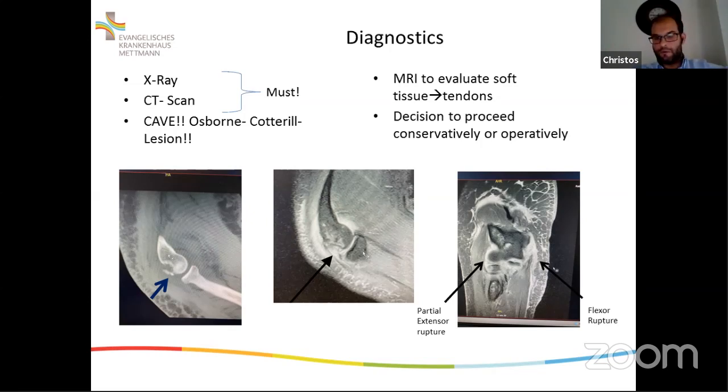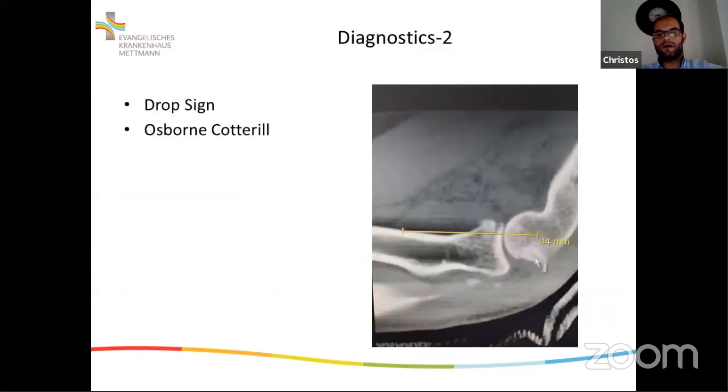And that's what we see on the bottom right, where we see a complete flexor rupture. And on the CT scan, sometimes in good X-rays, what we see is the drop sign. Drop sign is when the head drops and it's not at the same level with the capitellum. And of course, as we said, the Osborne-Cotterill lesion.